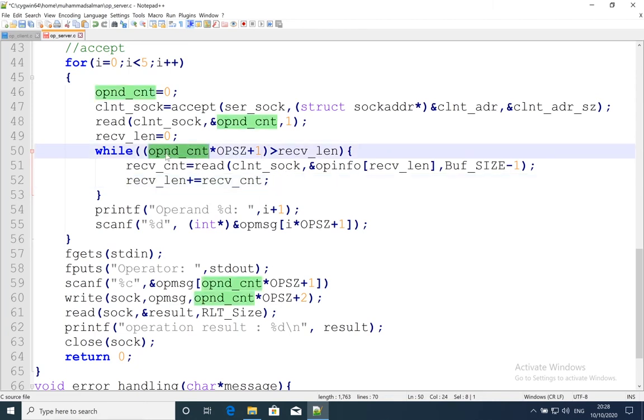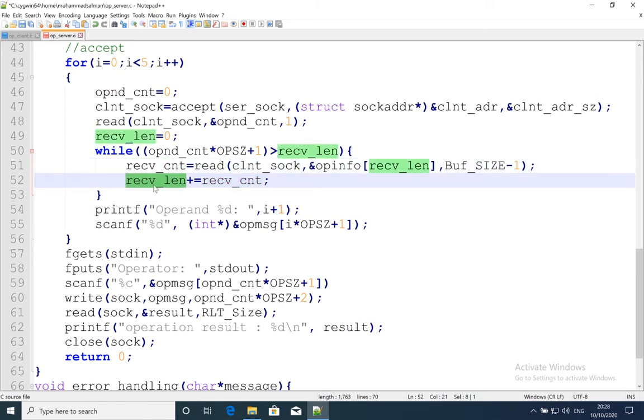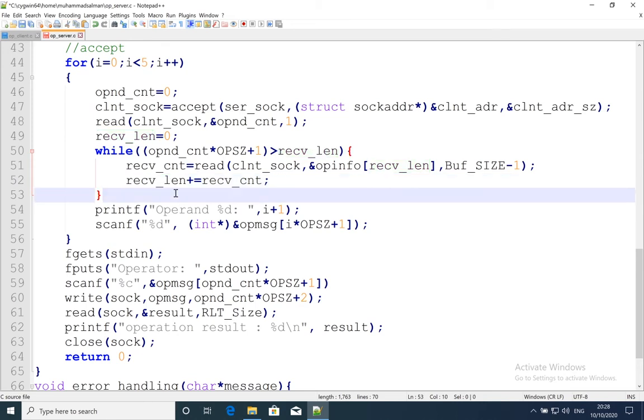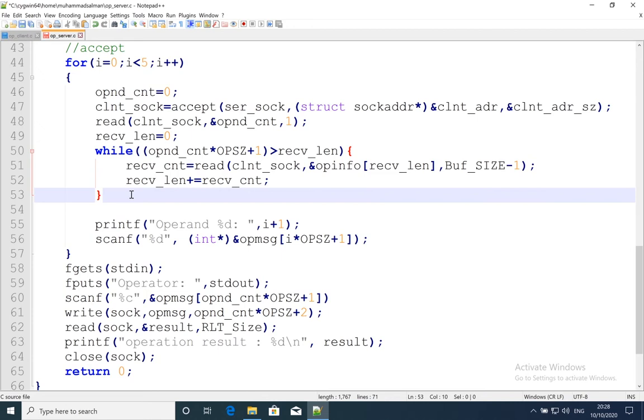So while monitoring the maximum limit of the operation count that is coming inside the buffer, each time it is reading here, it is saved in the receive count, and then it is also added to the receive length. And if this is exceeding the limit, then it means that the condition is false, and at this stage we have all the values from the client side. The initial one, for example, I think it was 5, then we had some, for example, 5 operands, and then we had some operation, for example, plus or minus or anything.